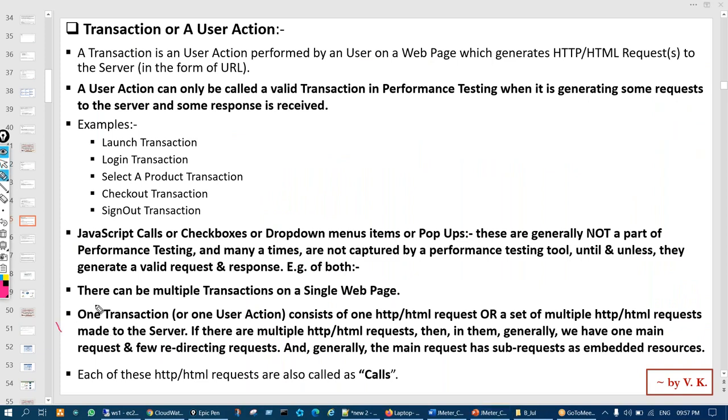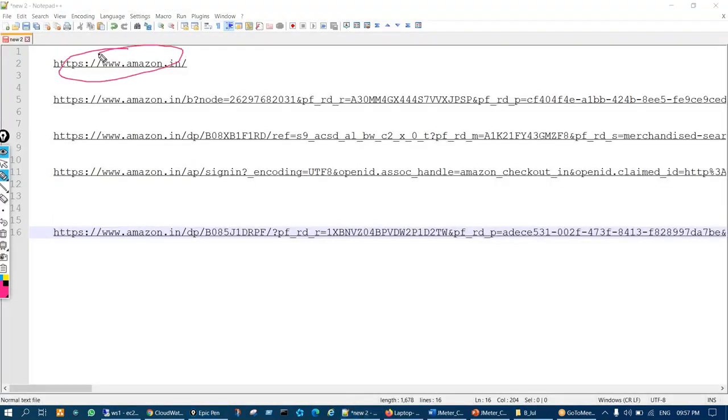Now the last thing related to the transaction. One transaction or one user action consists of one HTTP request or a set of multiple HTTP requests made to the server. Means what we have seen yesterday, you remember that when I was doing one action, one URL, one request was generating.